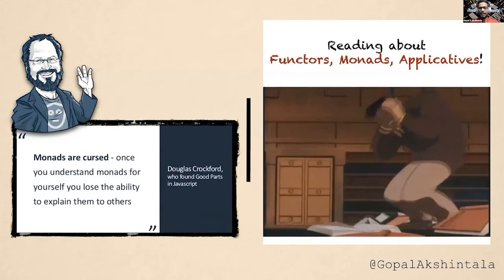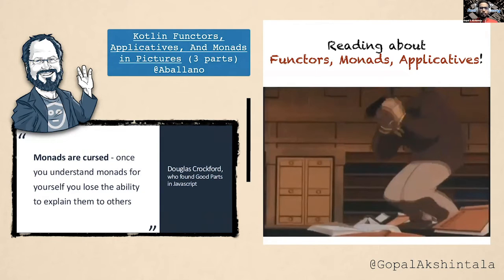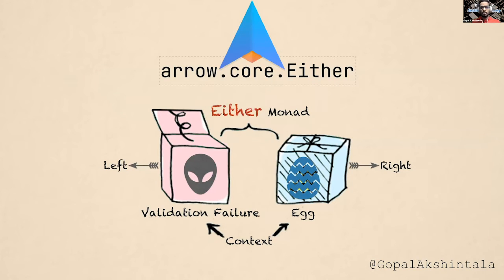And if you want to really understand the difference, please go through this blog post by this smart guy, which is a translated post from Haskell, which has a very detailed explanation of what these three categories are. And as I said, I'm going to use this awesome library Arrow, which has been worked on for a couple of years, and they're almost there towards the 1.0 release. They've got some great functional toolset that you should go and explore. I'm going to just pick a piece from there, the Either monad, which we're going to predominantly use today for today's problem.